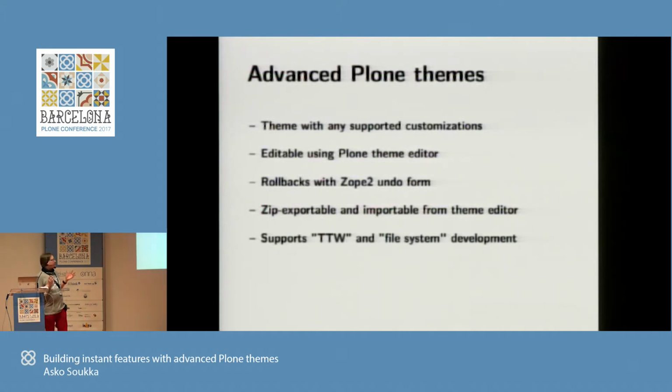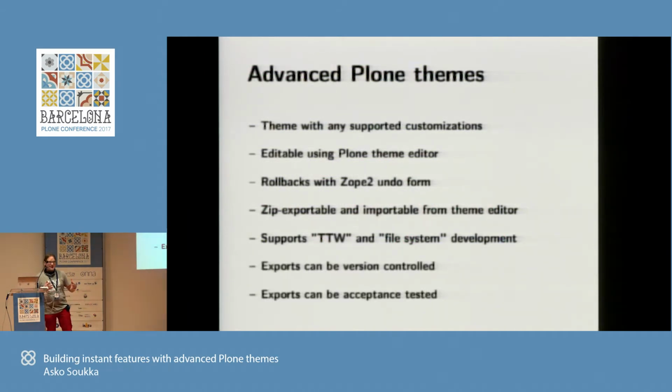So this approach supports through the web development, so you can click things around and get started, and then export everything to your file system and continue there and keep uploading a new version to Plone. And once you have everything on the file system, it can be in your version control, so it is easier to get older versions and see the changes. And these can even be testable. If you go to my GitHub profile, the most recent repository contains this talk and the example theme from the talk.